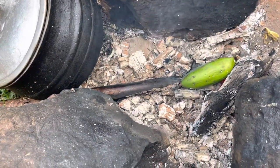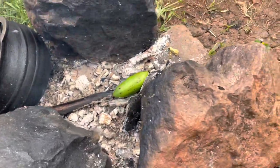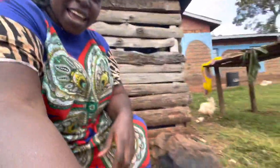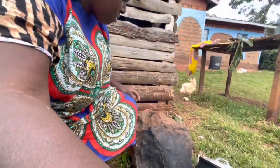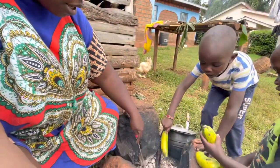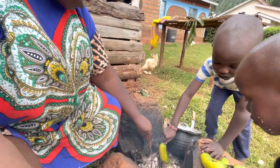Everyone roast your own. Do you want a ripe banana or a banana to roast? So I like this the most. I'm not a fan of banana, but this hits different. Let me know if you know. And the kids love this one.